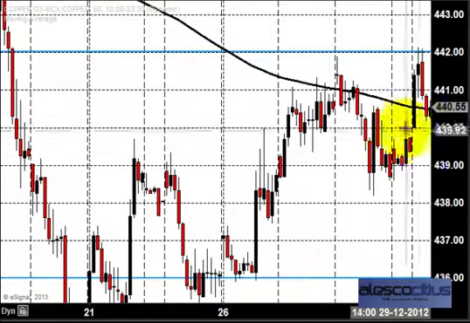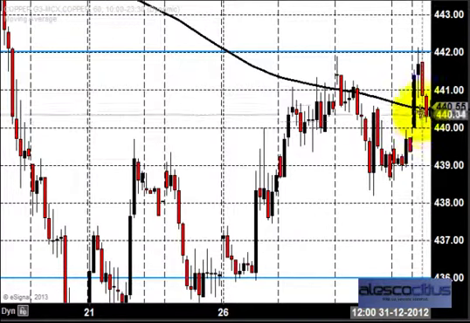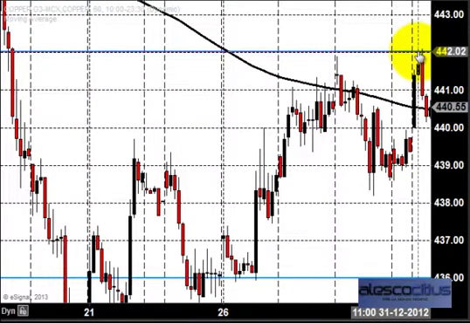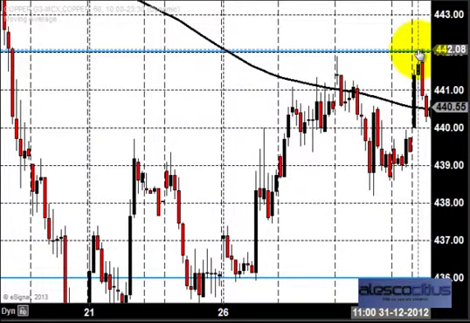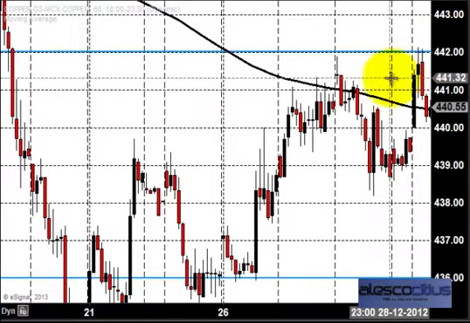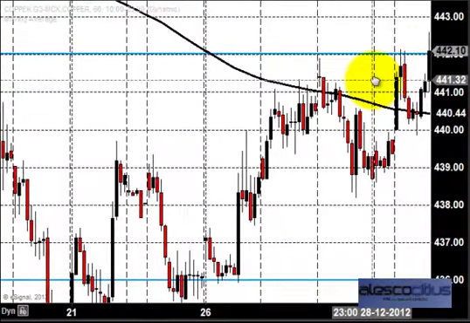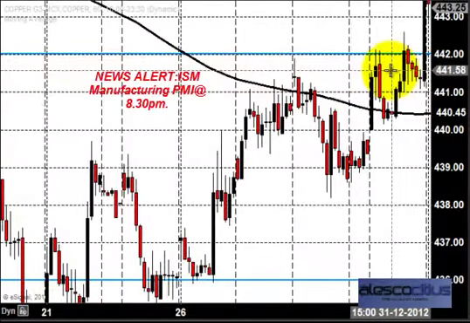Now let us see that the next day, that is on 31st, the end of the year 2012, the price opened more or less within the average. Again it tested 442. So what it is really trying to do, it's trying to break 442, but again people find this 442 as a major resistance. Now we should see how long it is holding there. The next time also it's trying to break it, but it is a consolidation.